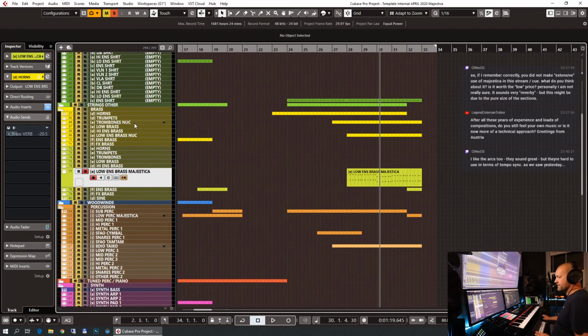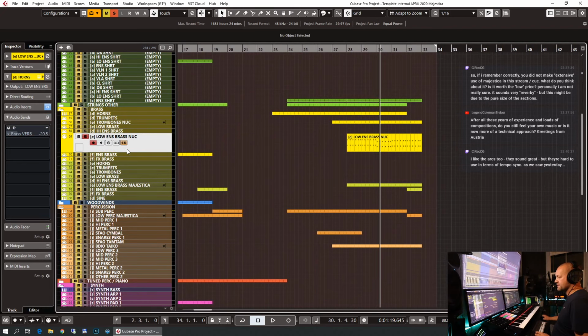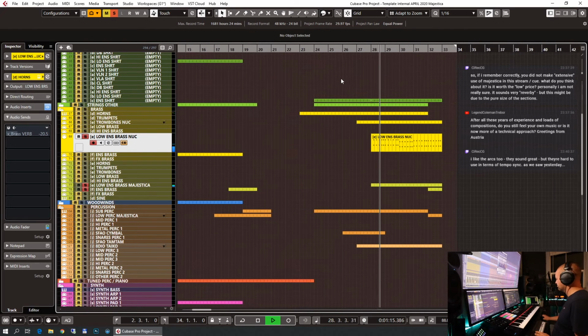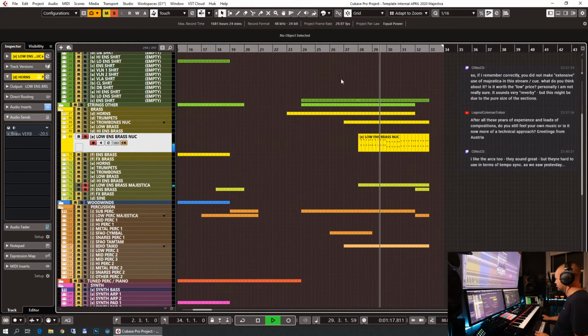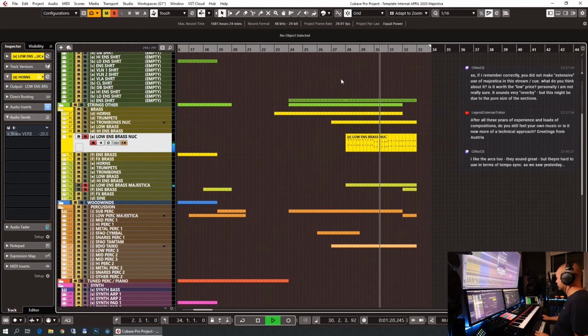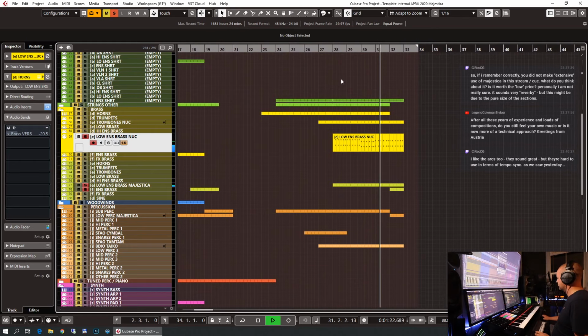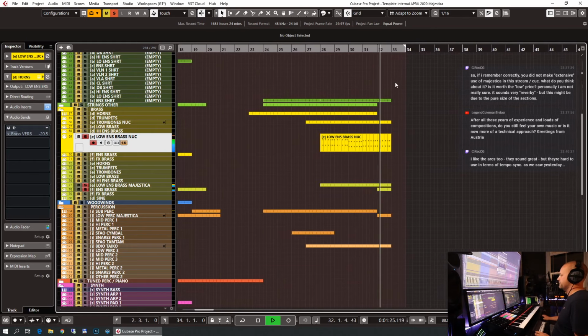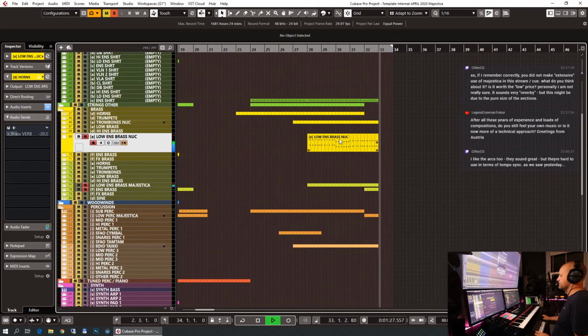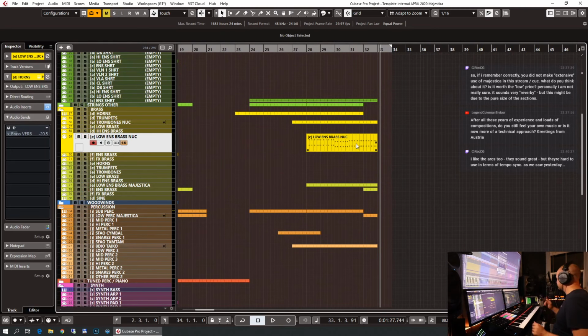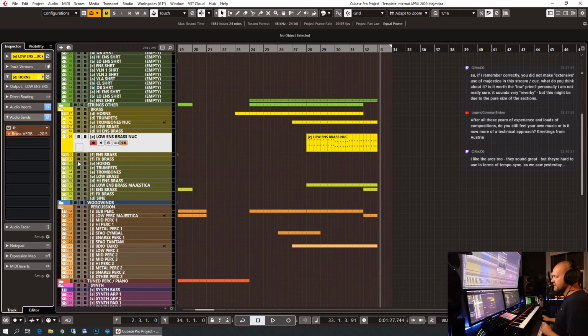But together with the low brass from Nucleus, I think it creates a different dimension. So for me, it creates more thickness in the layer.